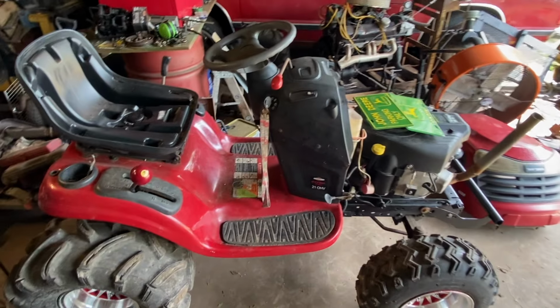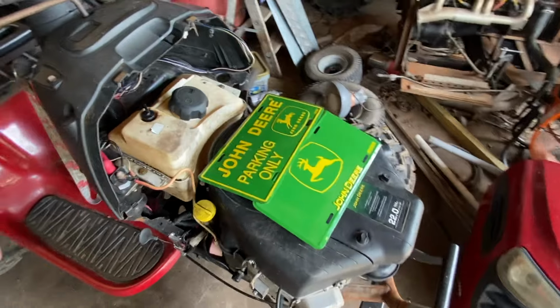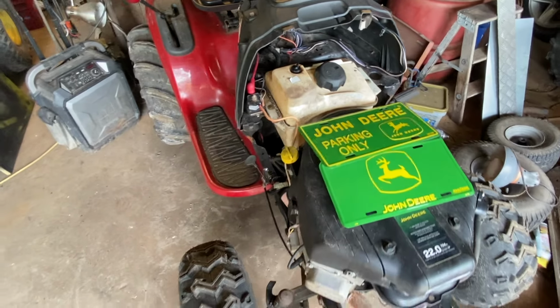So I'm back out to work on the mower. It should be done by now, but I just did a 7-day work week. It was over 80 hours. I think it was 82 hours. Anyway, that kept me away from the mower. I did get to go to the flea market. I found some John Deere tags. I went to Tractor Supply and I bought some more supplies.